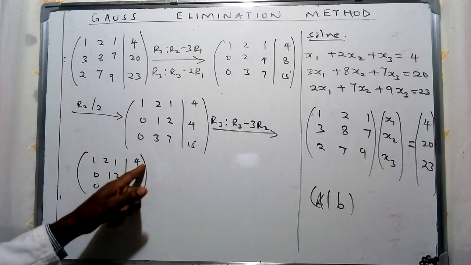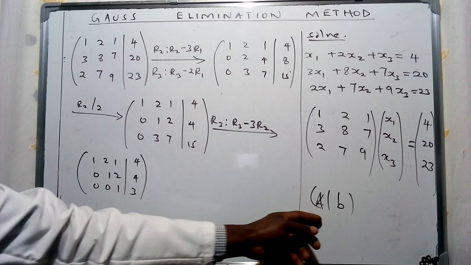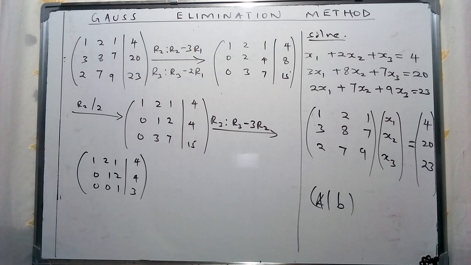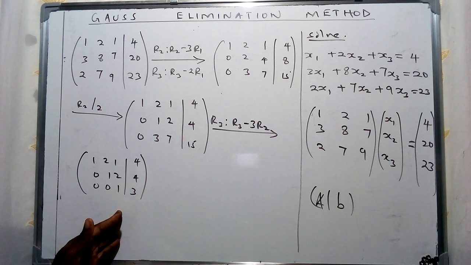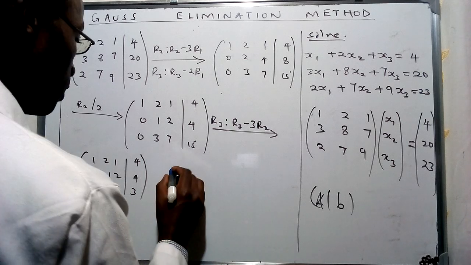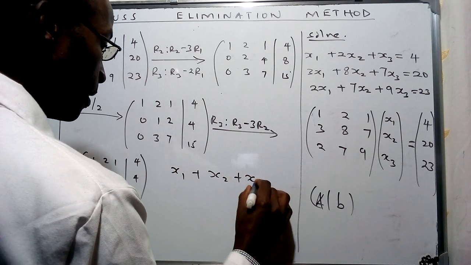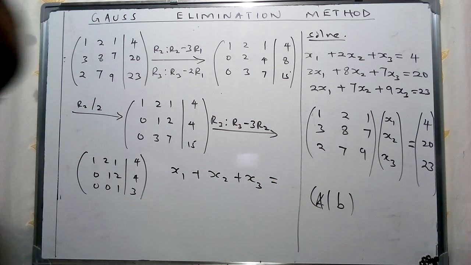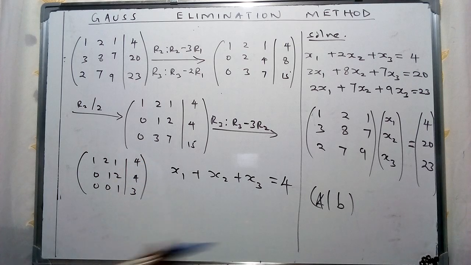And of course, we're going to have these final results, which is going to be having our specific matrix of A being given in terms of an echelon form. Now we're going to have to write this one in form of an equation. And this is going to be constituting values of x1 plus x2 plus x3, which basically is going to be giving us a result of 4 as indicated for this specific section for B.